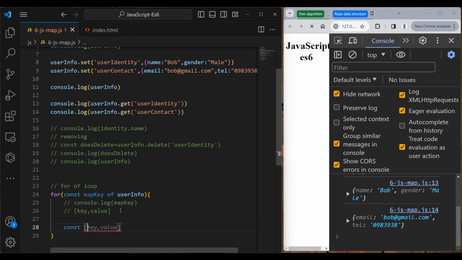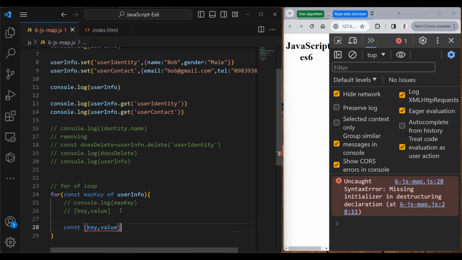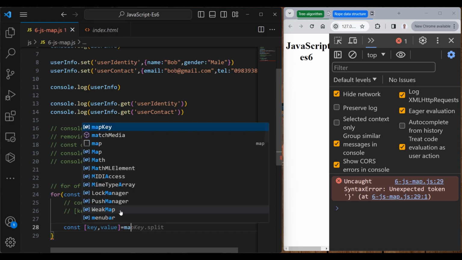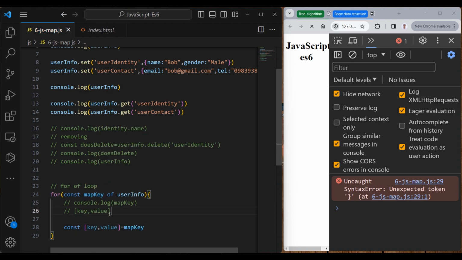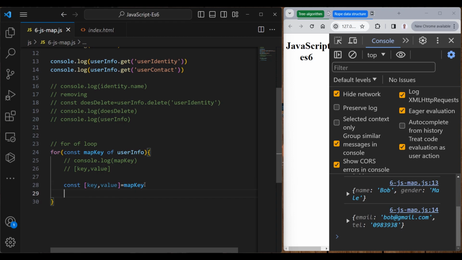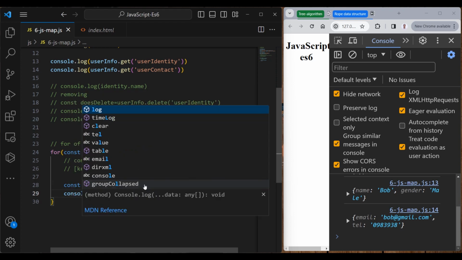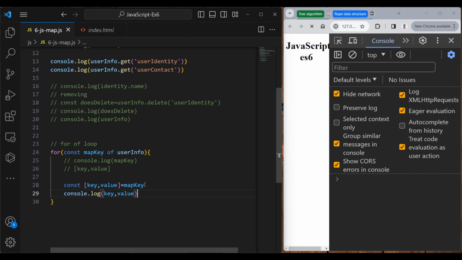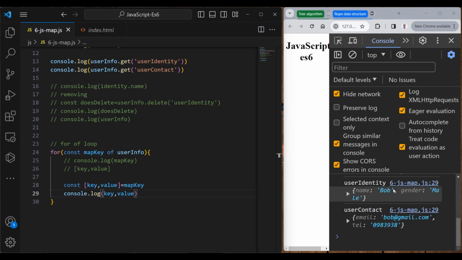We are going to extract data. We are going to say the first one is going to be the key, and the second one is the value. We're going to pass mapKey, and then we are going to get access to the key and value. We are getting an object here.